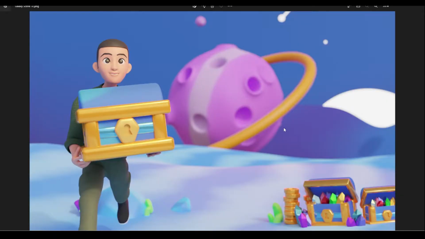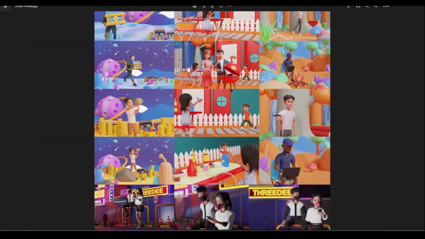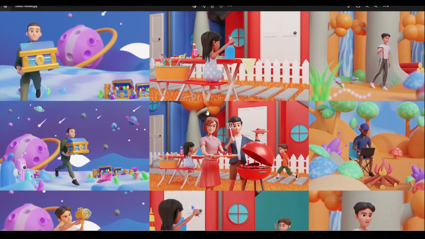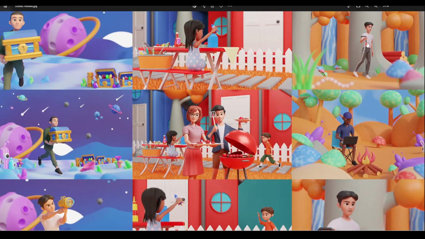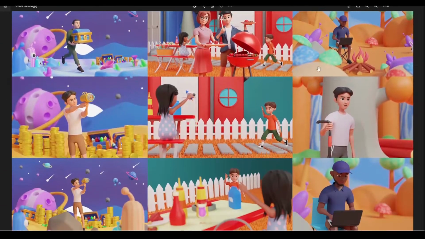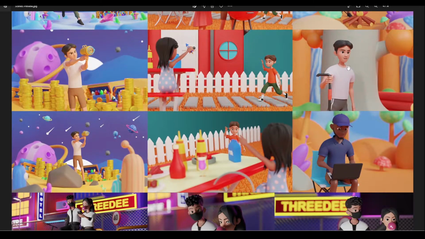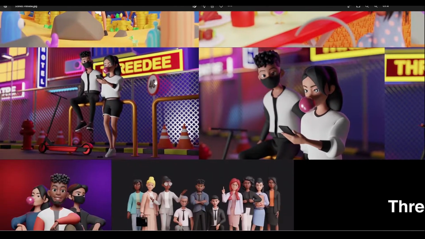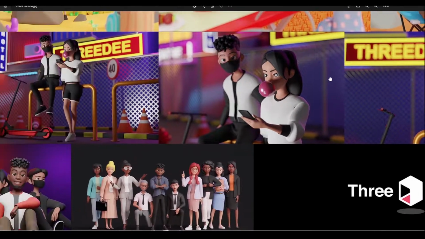You can use different cameras for the same scene. Or we have other scenes, like this is the second galaxy scene. It's basically a different combination of the same elements. We have these scenes. So as you can see, we have the galaxy one. This one is barbecue, right? This one is nature. So this is basically two different scenes and we have different cameras, and we have a city scene here. You can see, right? It's pretty cool.